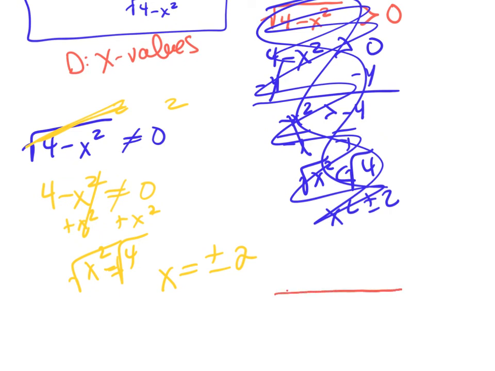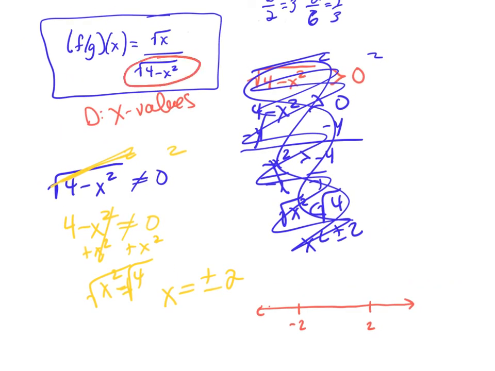Miss Meadows, I'm confused. Okay, which part? Why does it have like an equal, like it can't equal 0, and then after it can't equal whatever it turns out to be? On which part? Because your denominator can never be 0, correct? So I have an expression in my denominator, so I have to figure out what number will make my denominator 0. It's not just 0. You can plug 0 in here: 4 minus 0 is 4, square root of 4 is 2. So you have to figure out what number will make it 0. If I plug in positive 2 or negative 2, my denominator will become 0. So then we can't use that.